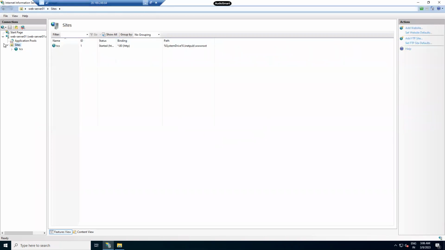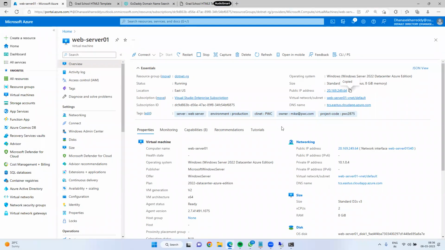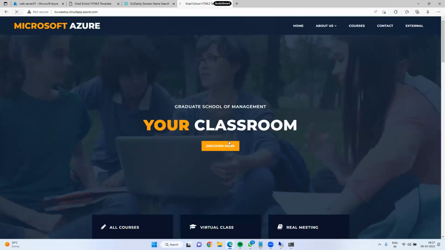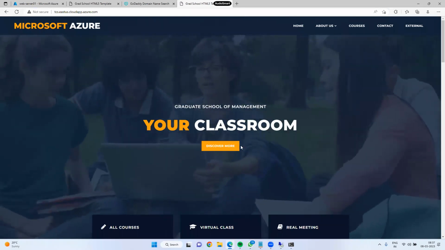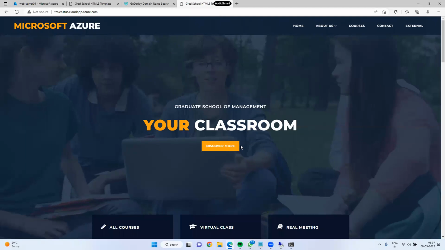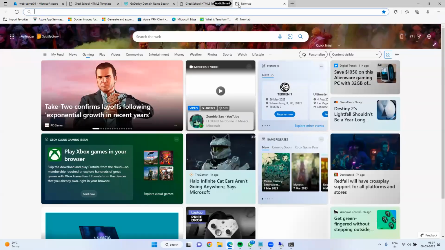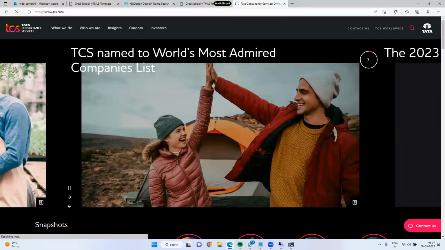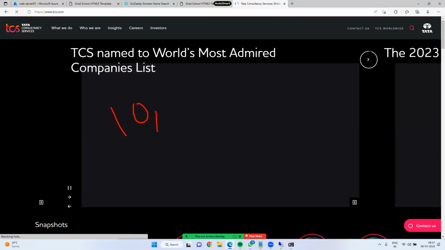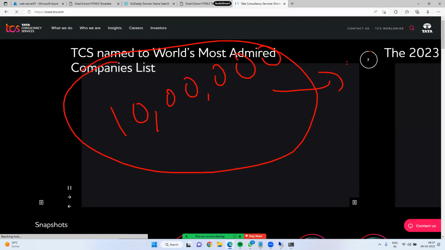In the initial session itself, I said Microsoft Azure, AWS, Google, that is public cloud. Shekhar, one question: in real time also, are you going to deploy only one application for each VM? Yes, 100%. So the TCS application is there. Assume that around the entire world, 10 lakh people are accessing our application. All 10 lakh requests cannot be handled by one virtual machine. Do you agree? So what will I do? I need to create a cluster, yes, I can say a load balancer.